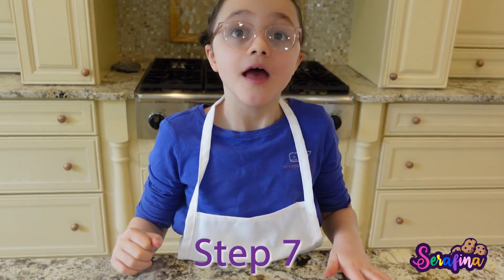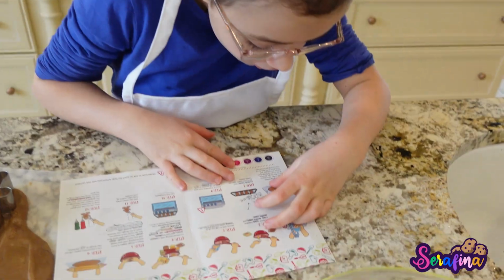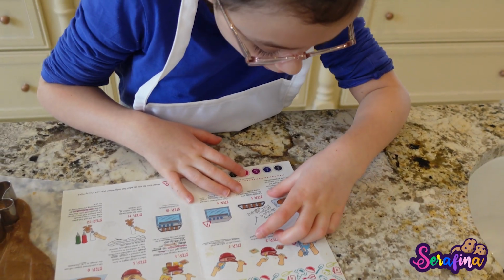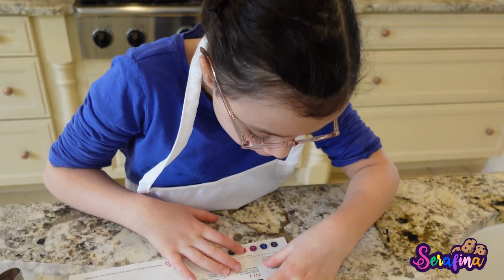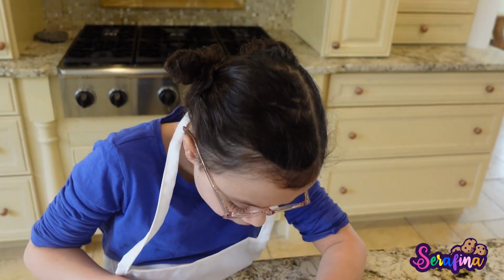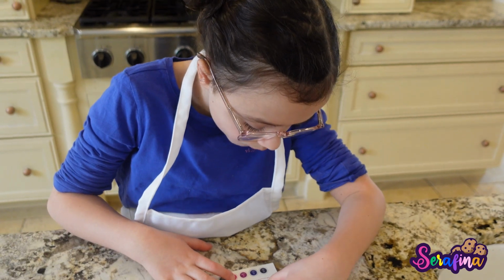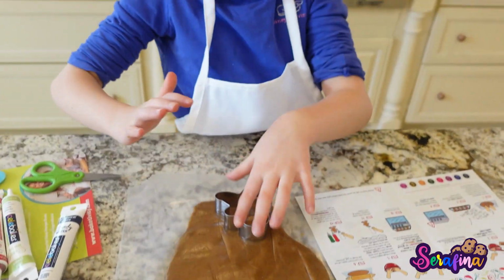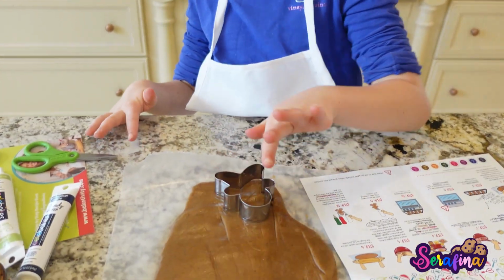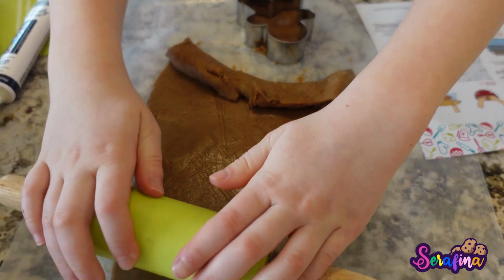Goodbye. Now we're going to read step seven instructions. So this is step seven, and it's an odd number. Using the gingerbread cookie cutter, form shapes out of the dough. Remove all the scraps of the dough from around your shape and re-roll them to be able to cut out more gingerbread men. So I already got started. I just need to push it down. Now I'm going to roll the dough out.